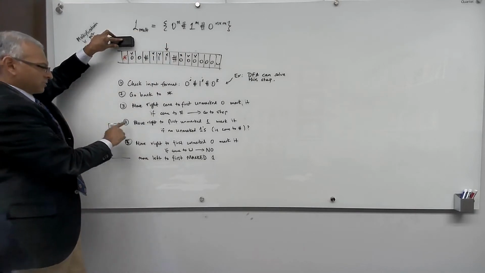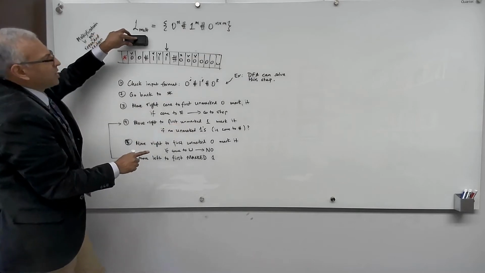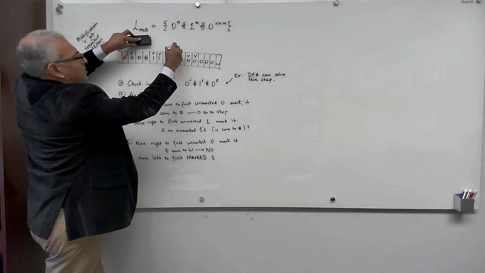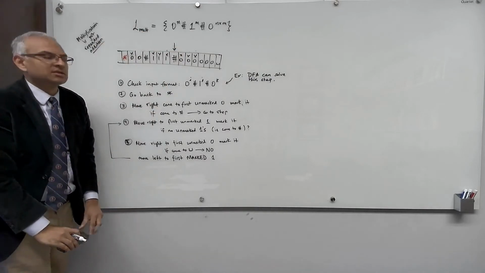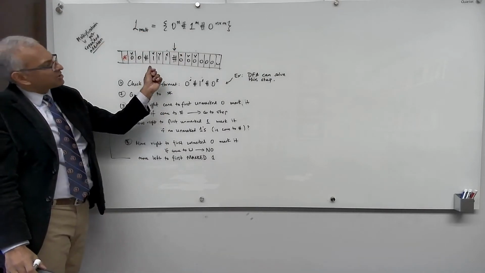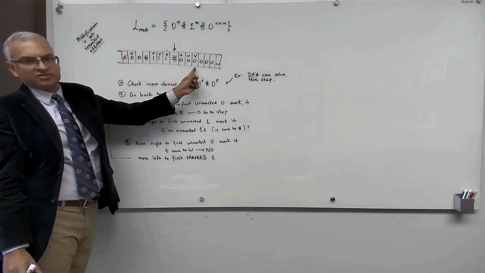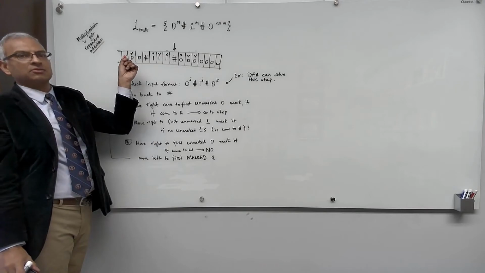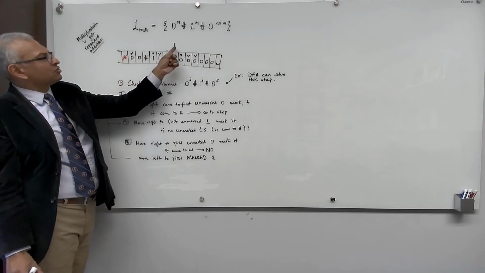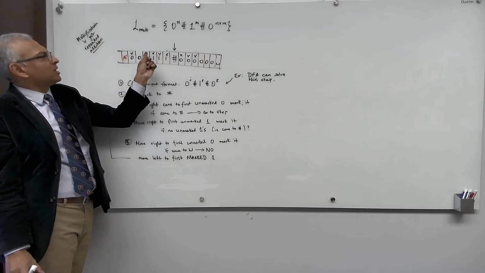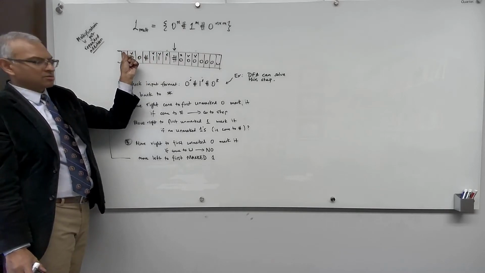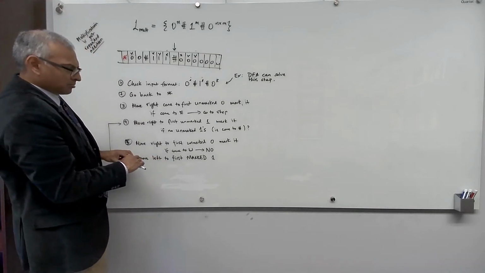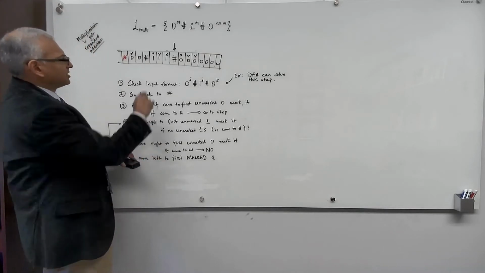And now we come here, move right to the first unmarked 1. We don't find an unmarked 1, we come to pound. Okay, so what does that mean? What that means is that I've matched all these ones to an equal number of zeros. Okay, and that means that I'm done processing this 0. So what I should do is I should move left, unmarking these ones, and go back to step 2. So move left, unmarking the ones until you come to pound.